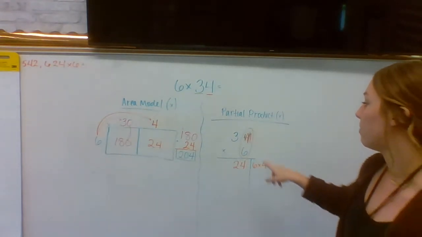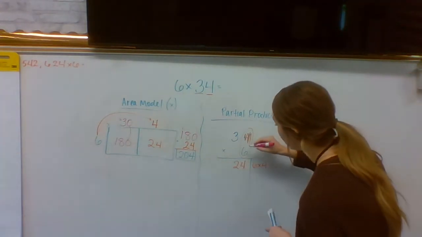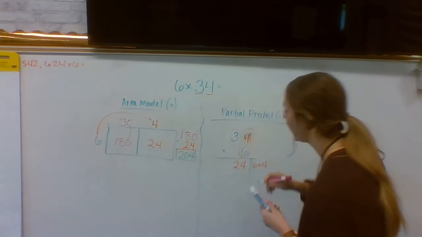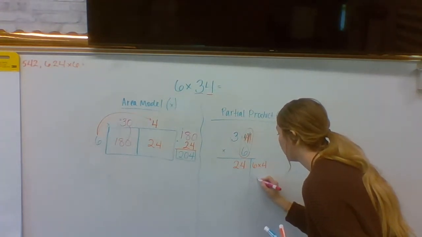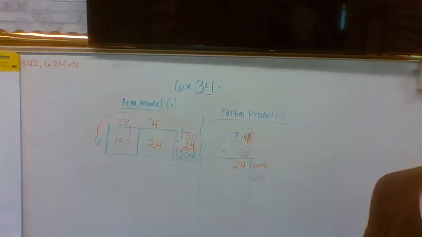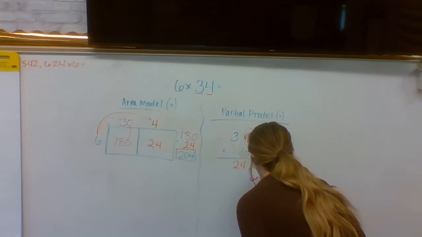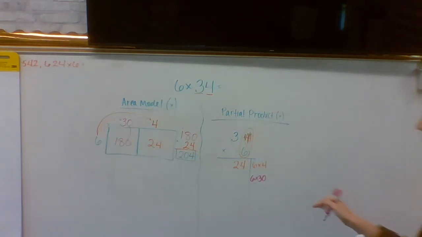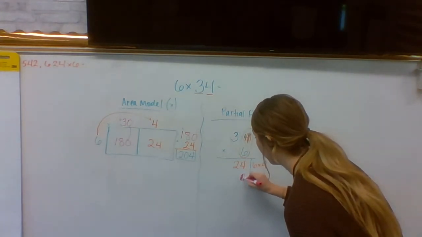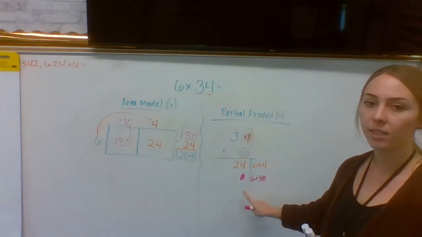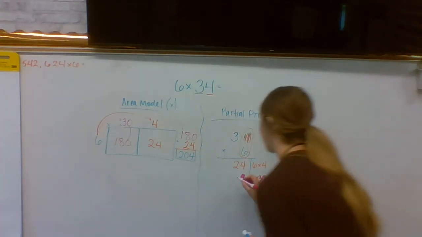However, I still need to multiply 6 by that tens place. And we know enough about place value by now to know that this is not really a 3. A 3 in the tens place, 10, 20, 30, would be 6 times 30. We can still use our trick with the zeros. Let me make that a little bit darker so you can see it. We can still use our trick with the zeros and take the 0 from this 30, I like to shade it in, and plug it into our problem. I'll shade that in to match. There's 1 zero over here, so there should be at least one over here. Now I can just focus on the 6 times 3, which I know is 18.